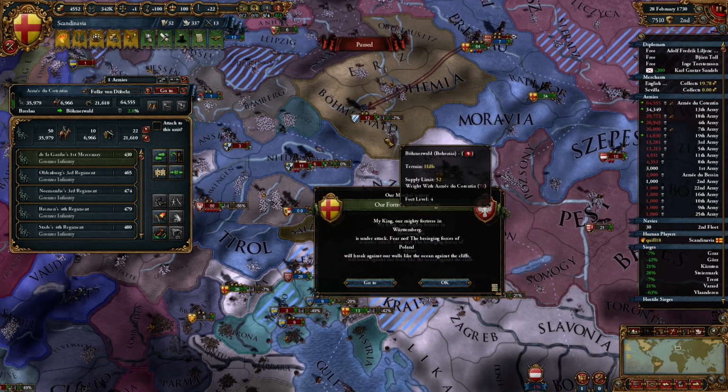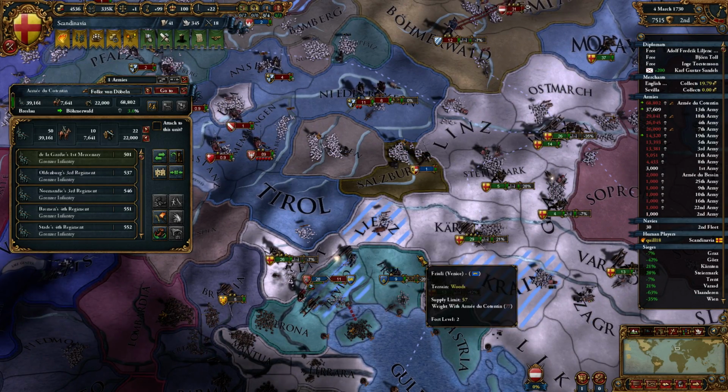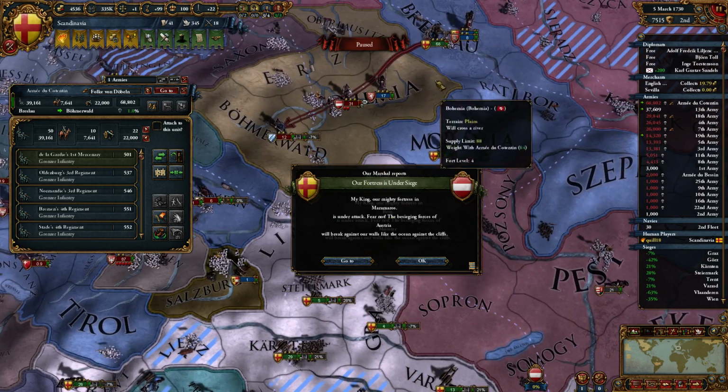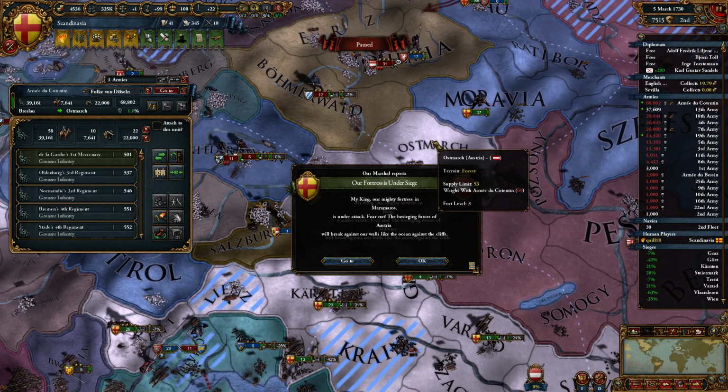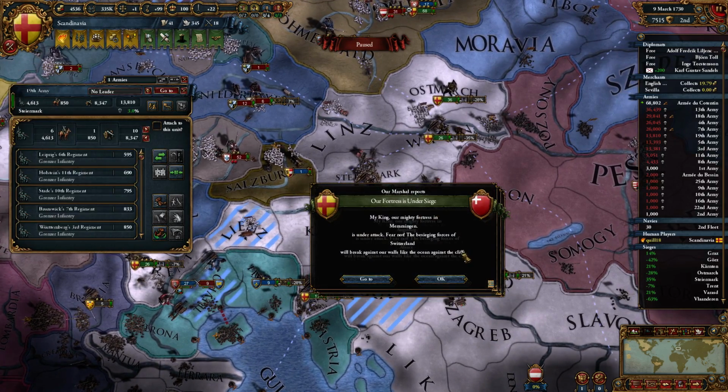Oh, you know what we can do? We can smash this stack. There's not enough reinforcements around. Should be able to crush them. No, they're going to maybe reinforce there. Alright, well that was pretty good.